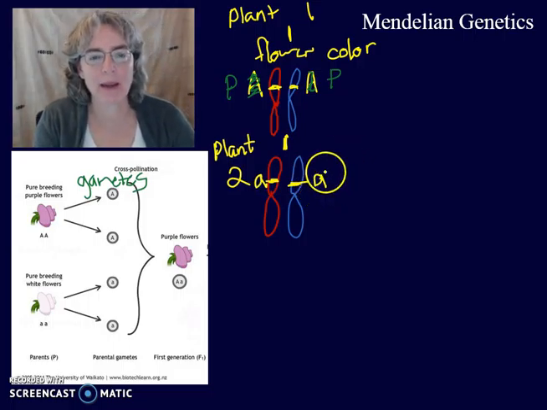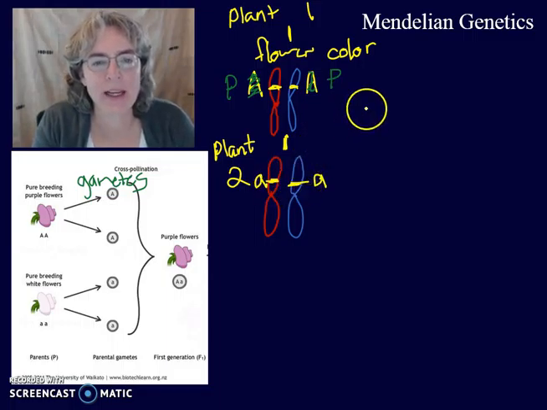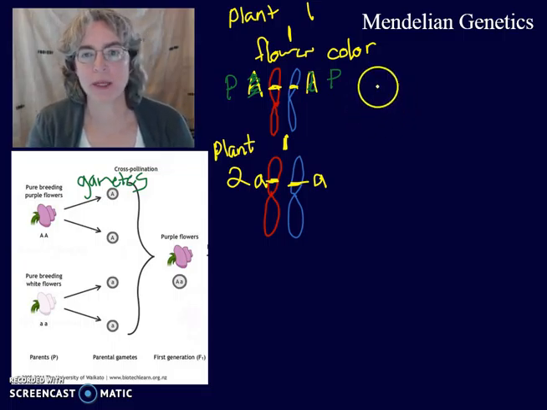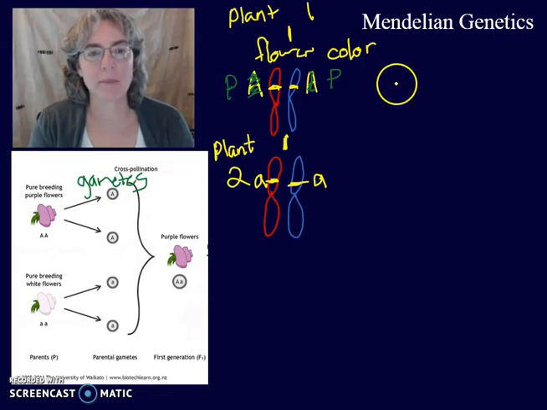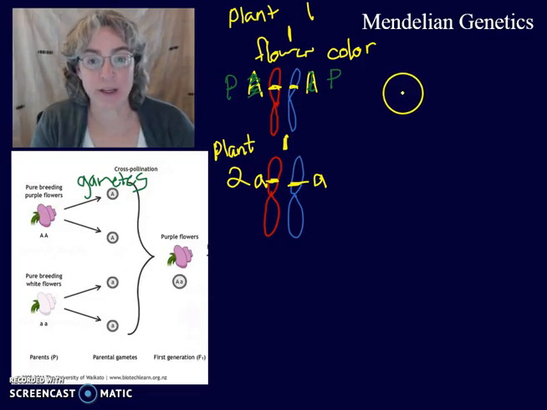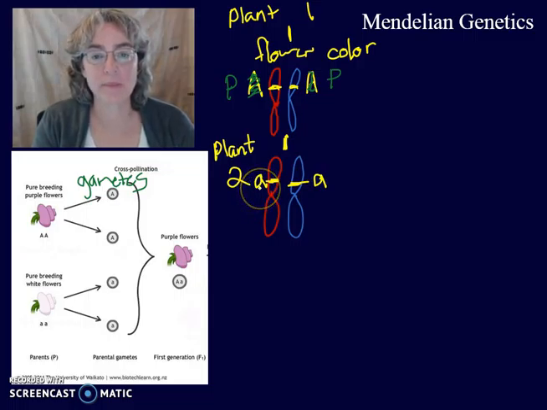Now, what does that mean? So the sequence of nucleotides is a little bit different on these. And how do we get a different nucleotide sequence? Mutation. So possibly what happened is it could just be 1 nucleotide that is different to cause a different allele.